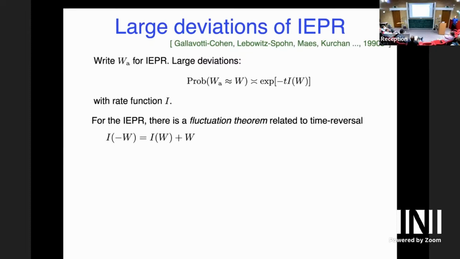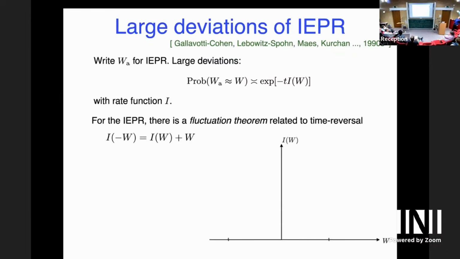And this just comes from the fact that because it's defined as a product of forward over backward, if you make a time reversal, W will change its sign, something will happen to that ratio. Then you can write a fluctuation theorem. You have to be a genius to realize this, but if somebody else has already realized it, you don't have to be a genius.